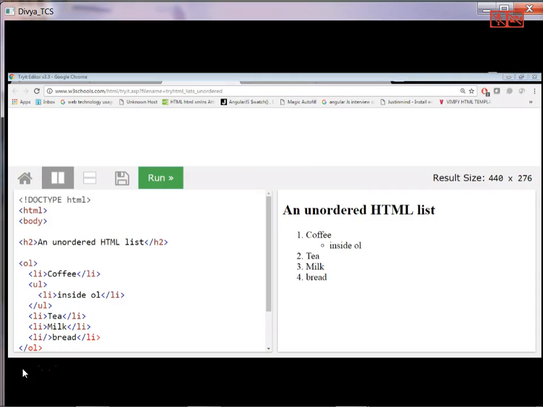I should also explain about the style, like we have different cases like uppercase Roman numbers, lowercase Roman numbers and all, which you can write using certain attributes. Let me show you that example. Here you can see the output, right? I made it OL type equal to capital I. Sorry, yeah. In that case, you can see certain Roman numbers here. So capital, small.